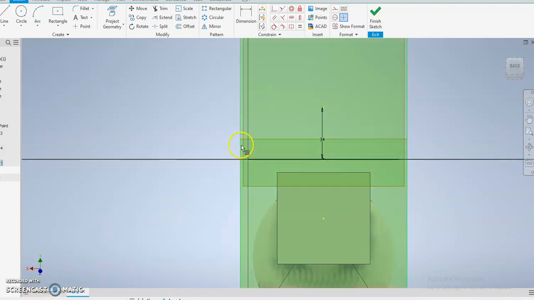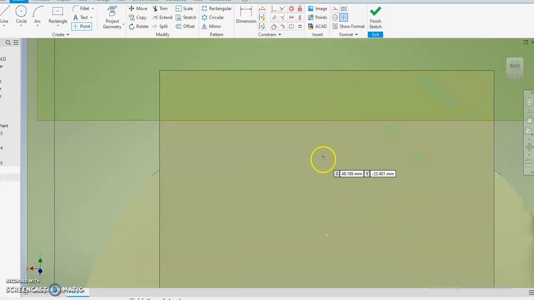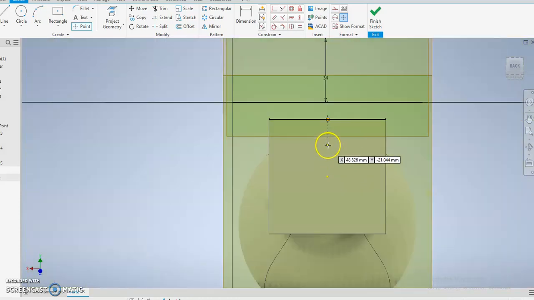Okay? All right, next I want to project this line that we originally drew here. And then I need to put a point on its center point. So you can see here, if you look close enough, how it's trying to help me line things up. And I know these are all lined up because I did this earlier. So I'm going to choose this center point right here. This should all be lined up.